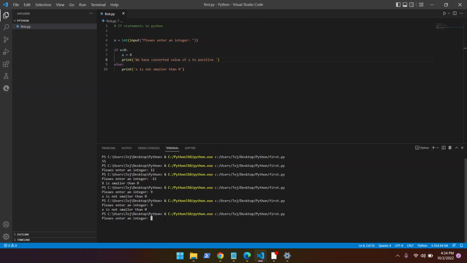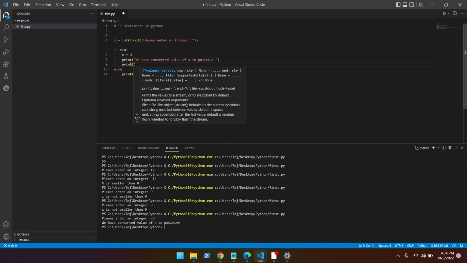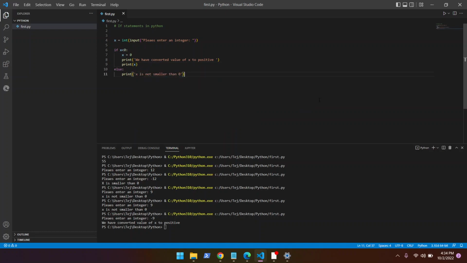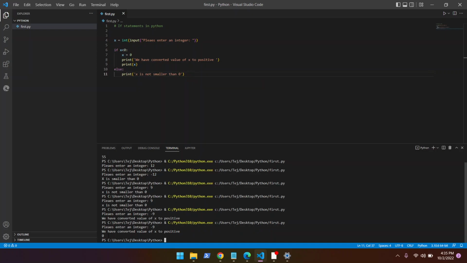Suppose here I enter minus 9. Now it will check whether x is less than 0. Yes, because the value of x is minus 9. Now it will assign 0 to x. The value of x which was minus 9 will vanish, and now the value of x is 0. So we have converted the value of x to positive. Now if you print the value of x, it will be 0.